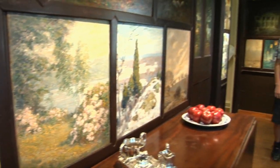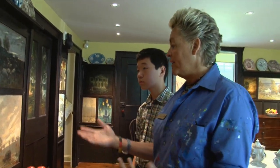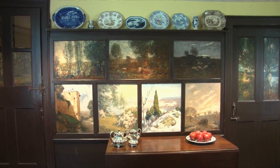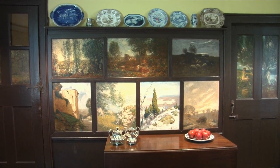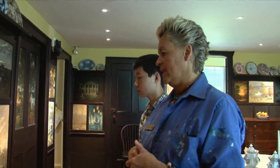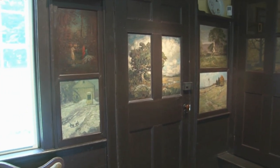Griffin, it's so nice to have you here at Miss Florence's boarding house. These are some of the painted panels in the dining room. The artists that lived and stayed here were invited to paint on some of her wall panels and doors and other areas of the house. These are some of our absolute gems of the collection, painted en plein air scenes like we did last night at camp in an impressionistic style, because we are the home of American Impressionism here.